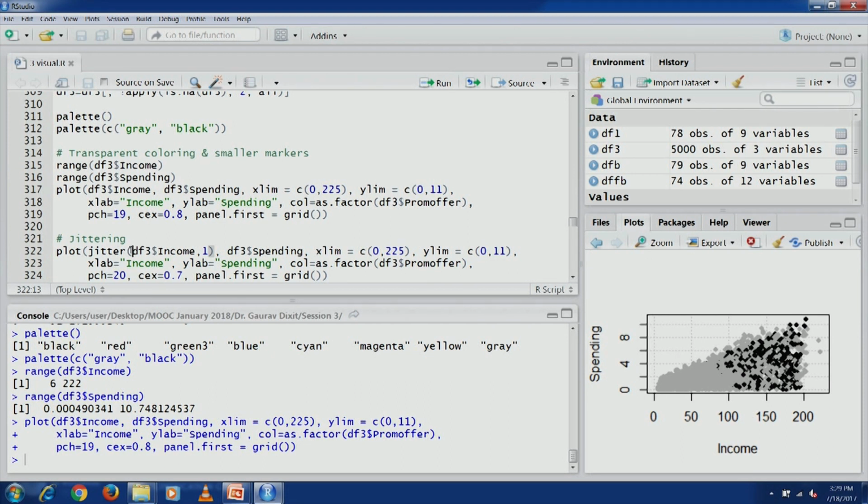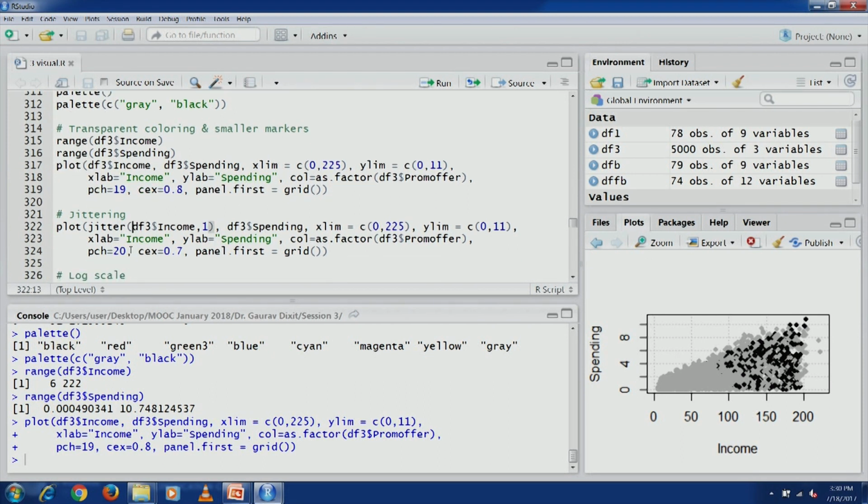There is another concept which is called jittering. In jittering, to avoid overlap between points, we add some random noise, a very small value compared to the actual value of that point. We generally add some random noise so that two points which are overlapping might be slightly apart from each other, but both of them could be visible instead of overlapping each other.